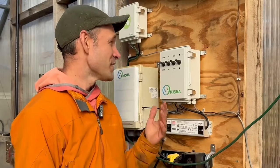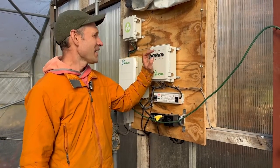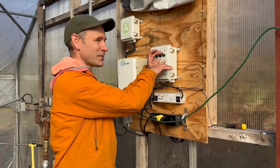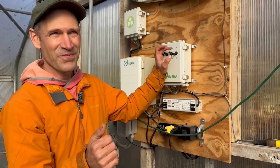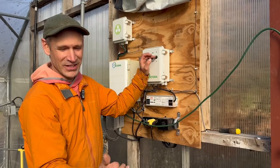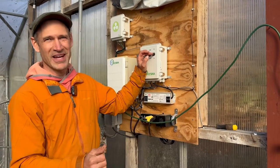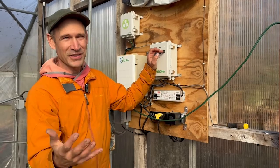Inside the app, you'll need to know how many seconds it takes for your curtain to roll up and roll down — this varies at every greenhouse and every situation is a little different. Set it to manual mode, and if the curtain is rolled all the way up, toggle it to the down position and simultaneously start a timer. Then go outside and wait until the curtain is all the way lowered and the lower limit switch triggers, then stop the timer. Input that number of seconds into the app — telling Orisha how long it took — then repeat the process for raising the curtain.